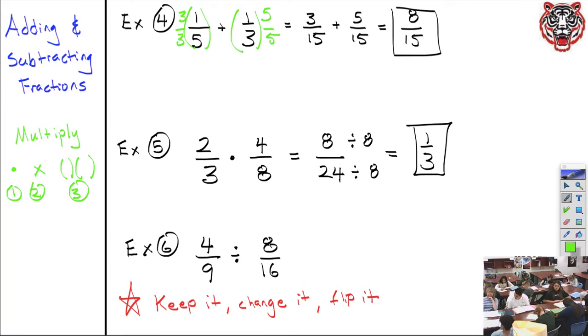And of course, I'm going too fast. I need to pause. Let you write this down. What do each of these rules refer to? Keep it. I don't do anything to this one. Change it. I change this operation. And flip it. I flip this fraction.